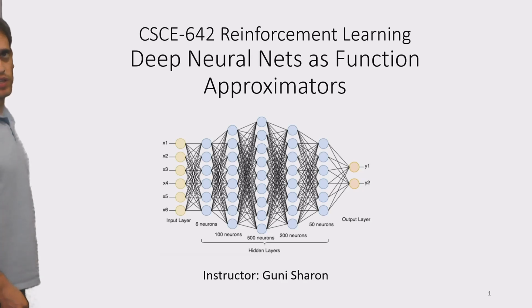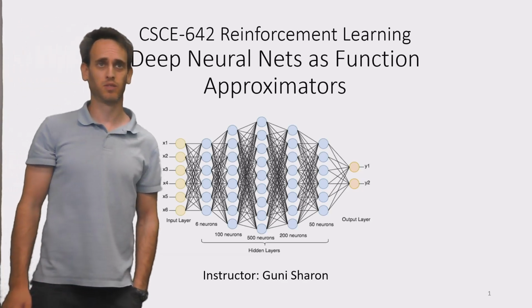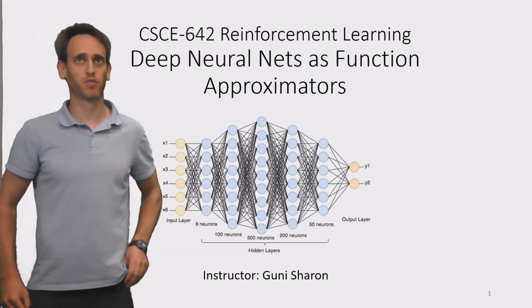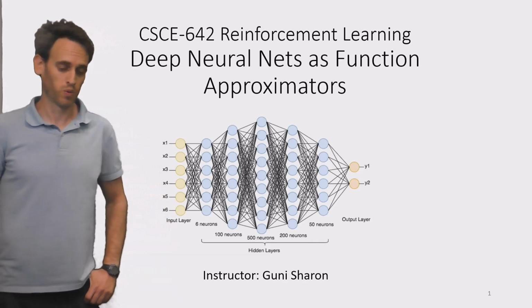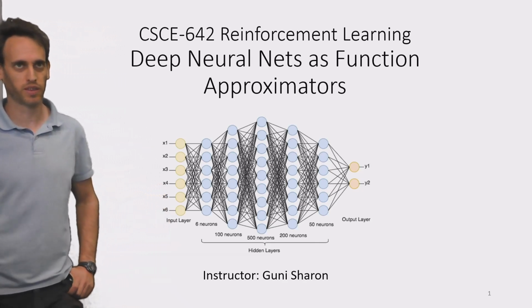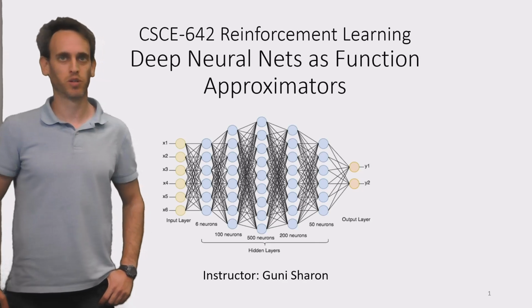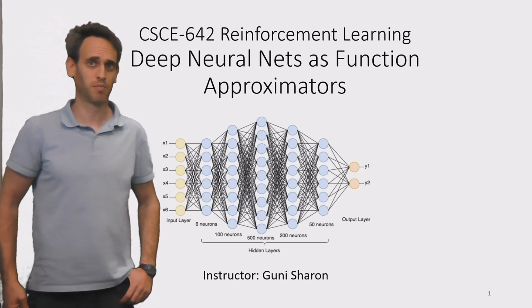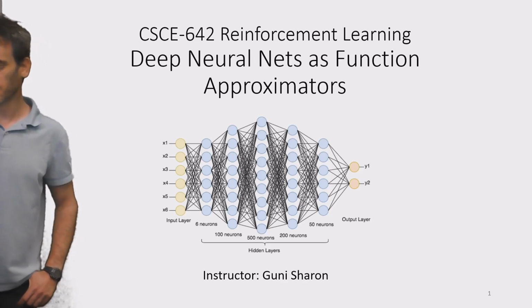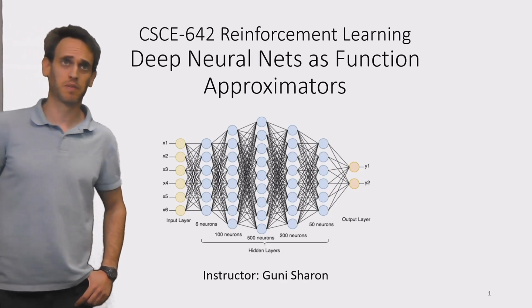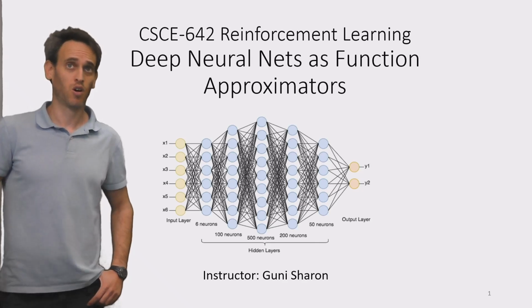Moving forward, our next topic is we're going to cover at least the basics of deep neural networks and how to use these as function approximators, in the hopes of integrating them with the reinforcement learning methods that we've seen so far and maybe some new methods that we're going to learn moving forward.